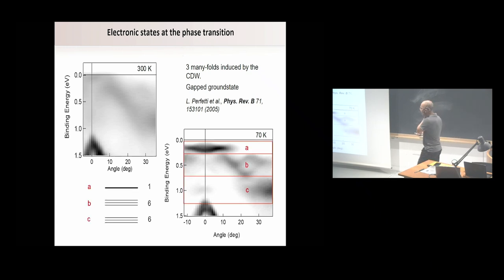If you do electron counting here, and you think about one monolayer, you would say that in these bands there are 6 electrons, here there are 6 electrons, and in the upper one there should be 1 electron. So the only way this system could become an insulator would be by a Mott transition. And this has been the main driving idea for a long time, until it was shown that actually there is some dimerization.